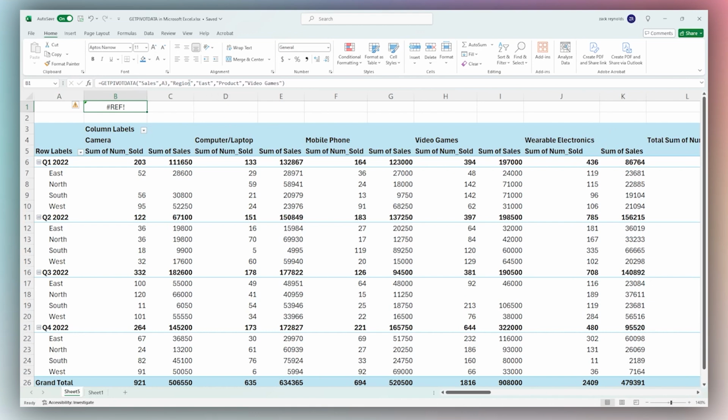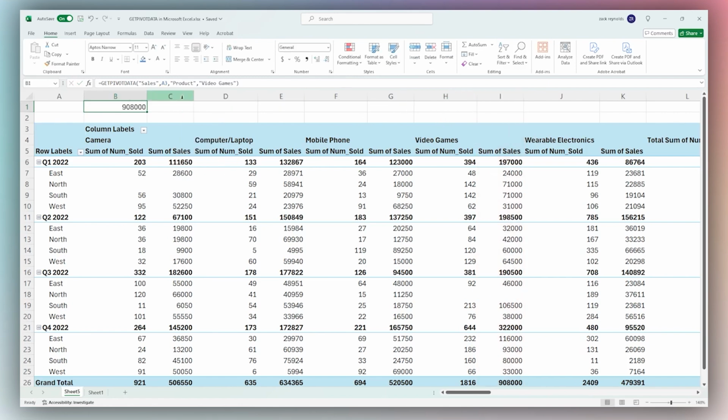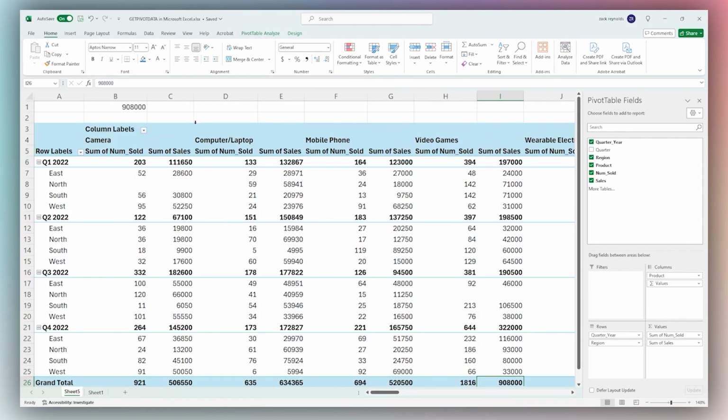So in this case, we would get rid of this region, and then we can see the product video games there. Now we're seeing that sales total. So 908,000.